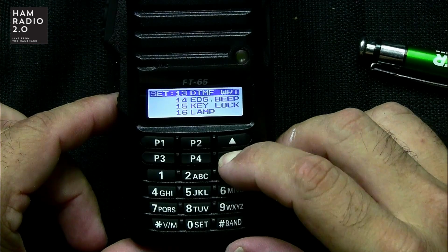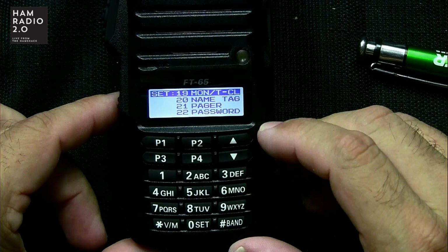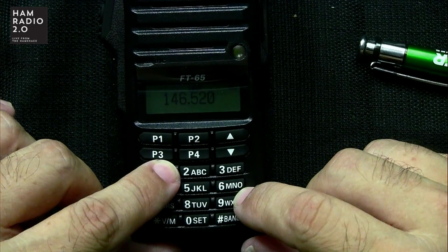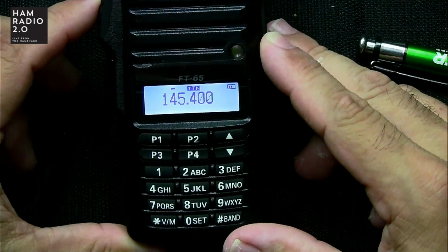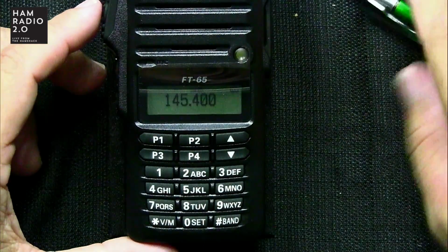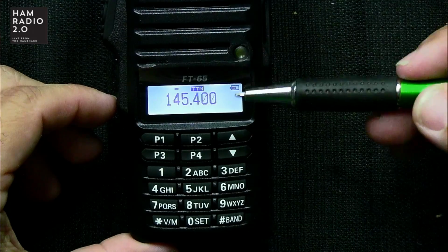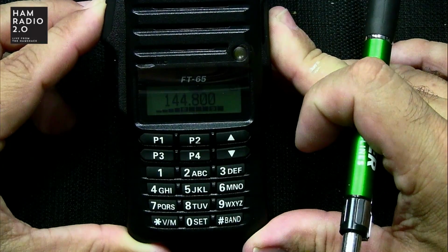CWID, it's got a bunch of stuff in here. Okay, so I turned on the... I don't need to be there. Okay, and it auto set my negative offset, which is correct. And it has transmit tone, TTN is what that says.